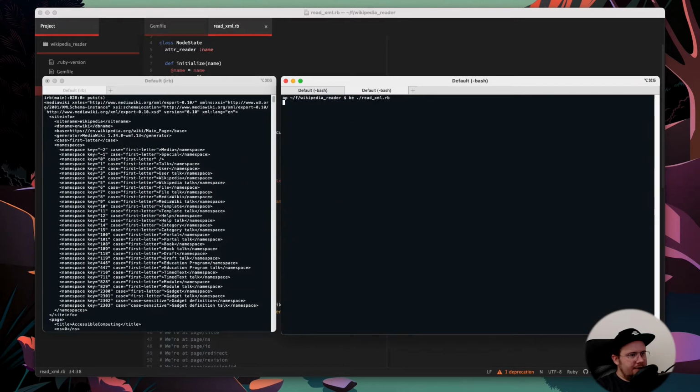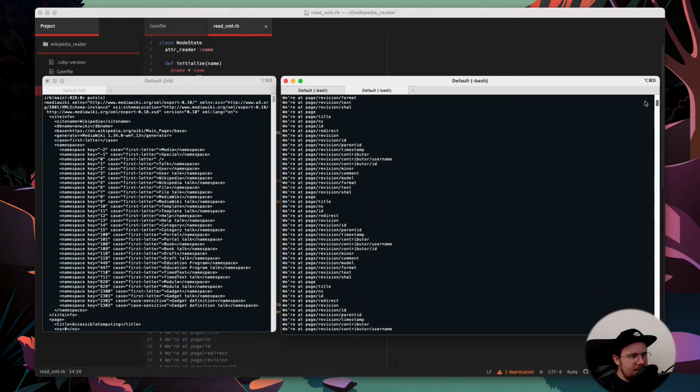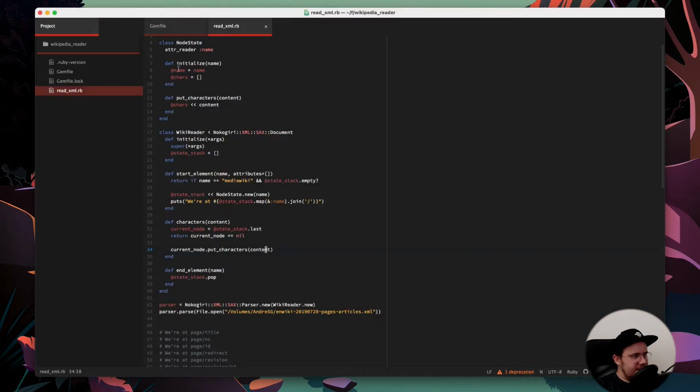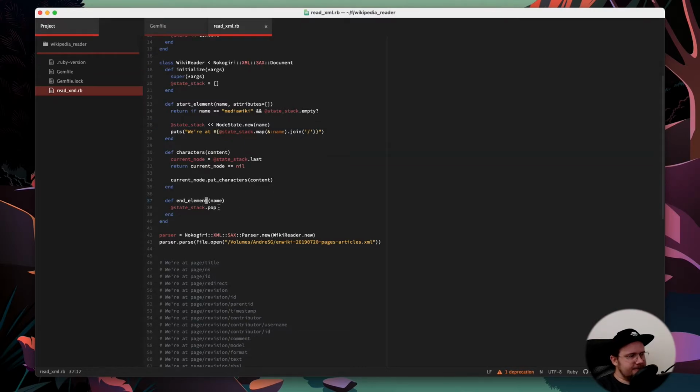So if I run this again, nothing is going to change on the output. But now what happens is that we have some more data. We have these characters being put here. So what we can do is that every time there is an end element, we can pop it, and pop not only removes the last element of the array, but it also returns it.